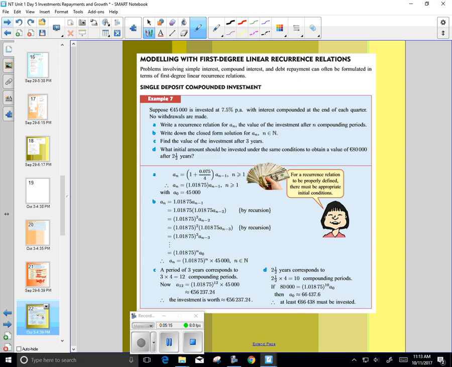The idea is you take your previous amount, and then you're going to increase it by some interest rate. Here they had 7.5 per pay period, or per year. Per annum is per year. This is per year. But then the pay periods, there's only 4 times a year that these are going to be compounded. So 4 times a year, you only get a fourth of that 7.5 each pay period.